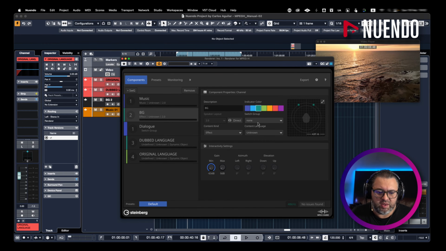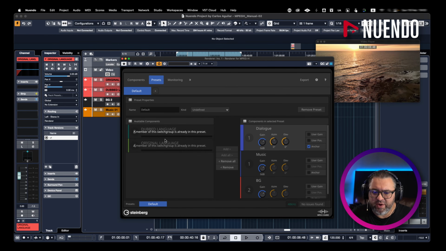Big backgrounds, they are not included into any groups or anything like that. We can change our colors and stuff. So this is it, basically. Now we go to presets and we can create presets in here. The first preset that we did, it has everything that we have, as it is mixed, as it is.